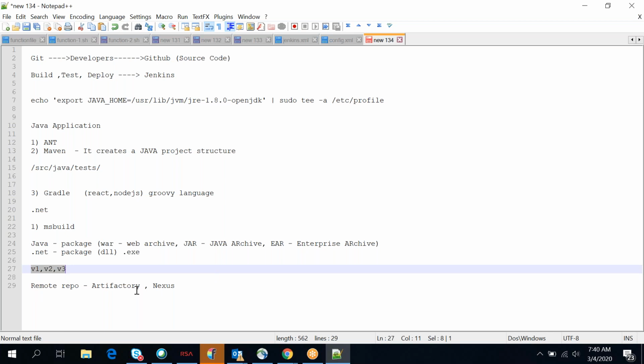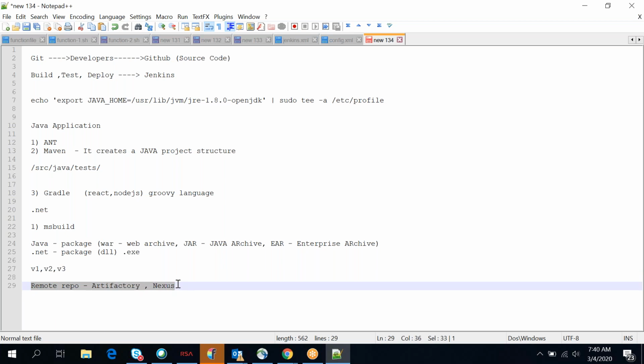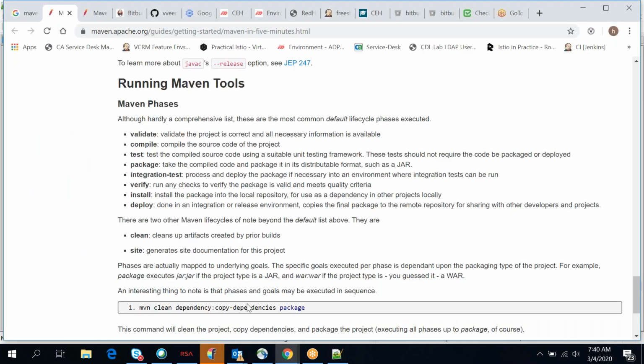So we'll see if we can install something with Artifactory, and we'll try to get one end-to-end scenario where we are deploying to Artifactory, and then we'll have a look at it. Okay, but I'm just giving an idea, like once the package is ready, we can store it in one of these, Artifactory or Nexus. Okay, so let's go back here.